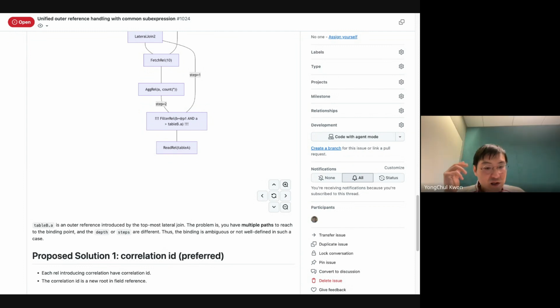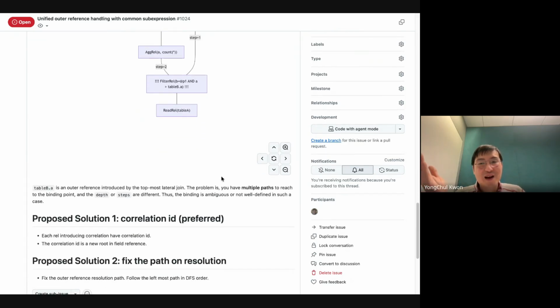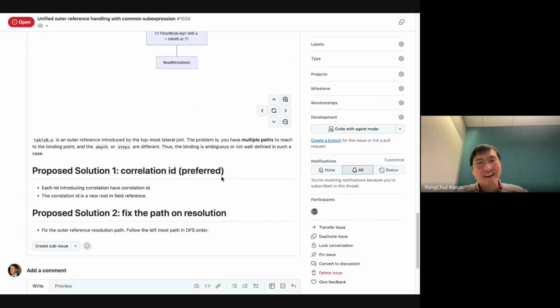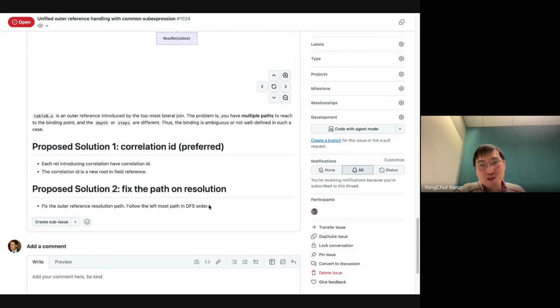That's the proposal. Another way is to spell out how you resolve the path, how you get to the anchor point, how you address or follow the path in this situation.